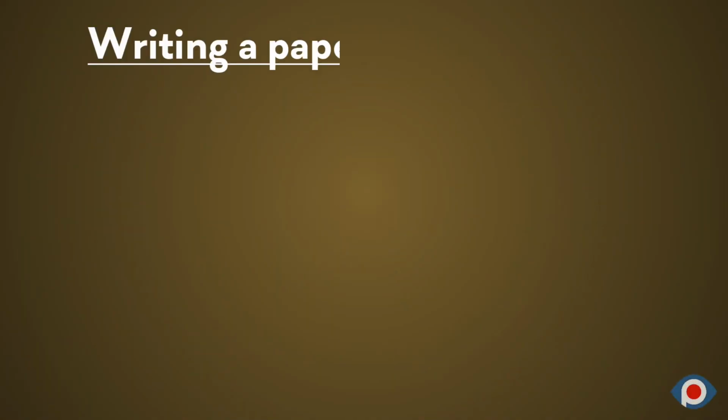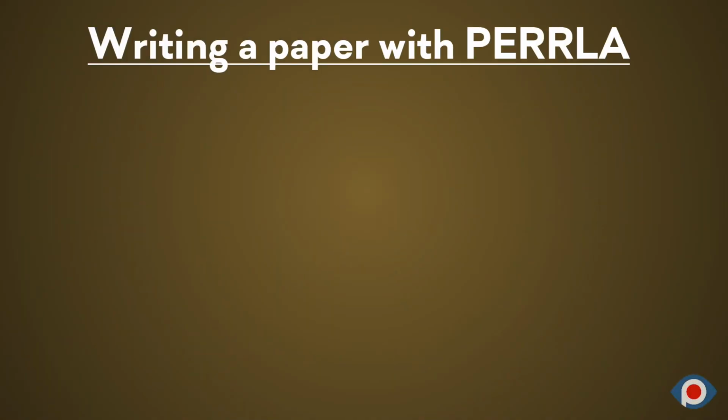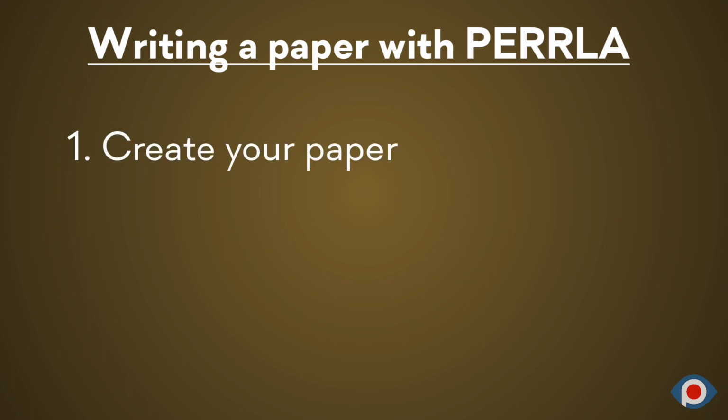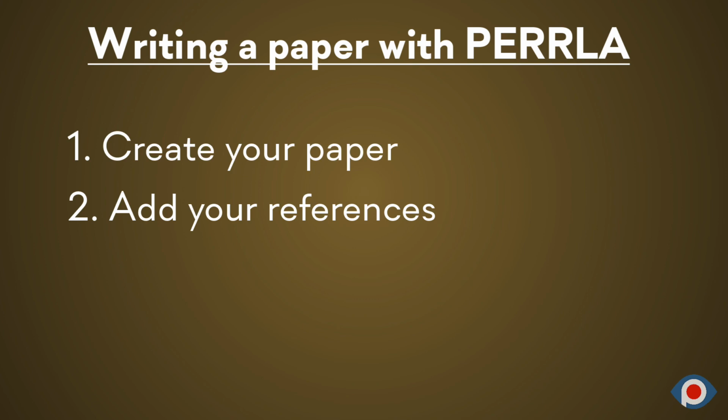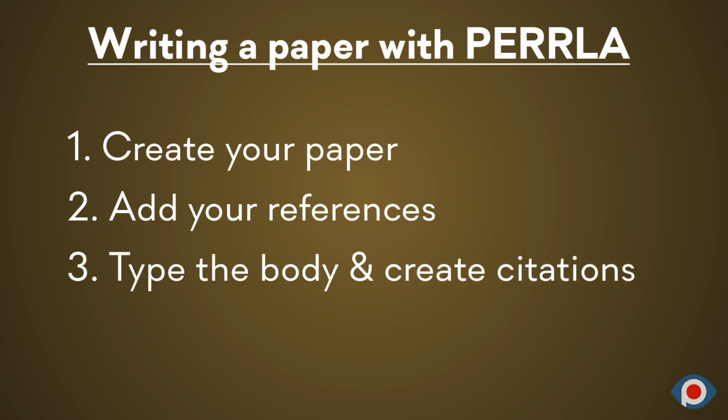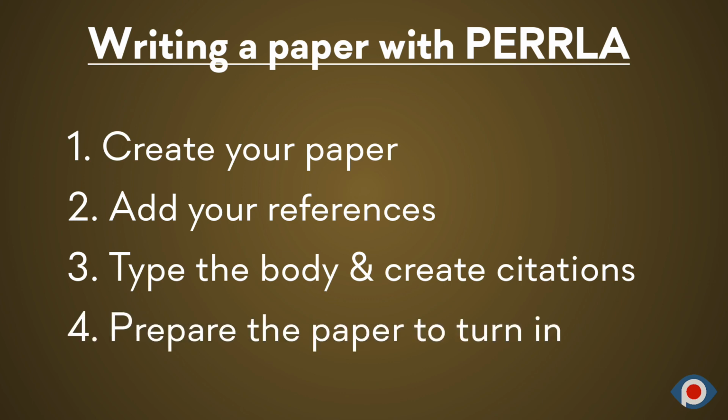Here's how you can write your next paper with PERRLA in just 4 steps. First, PERRLA will create the paper. Second, we'll use PERRLA to create and add our references. Third, we'll type the body of our paper and use PERRLA for our citations. And last, we'll use PERRLA to prepare the paper for turning in. Okay, let's see that in action.